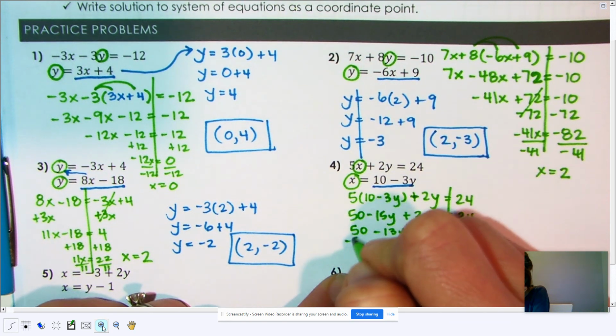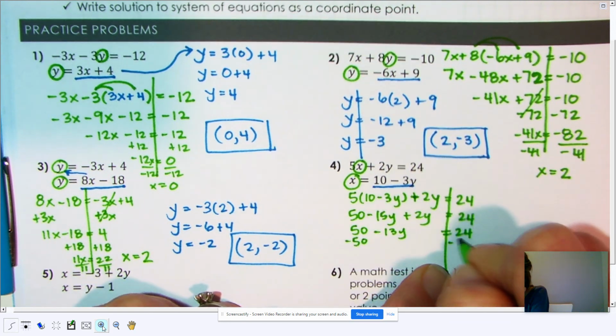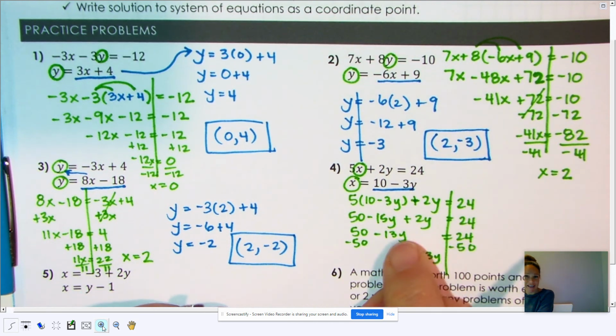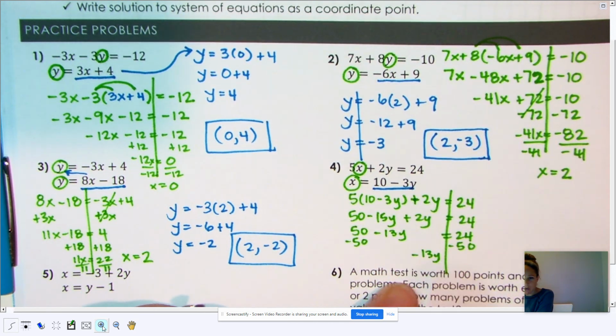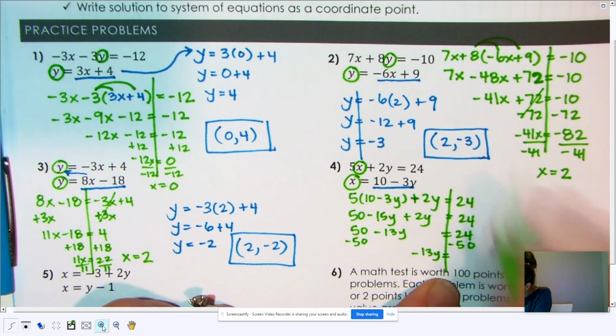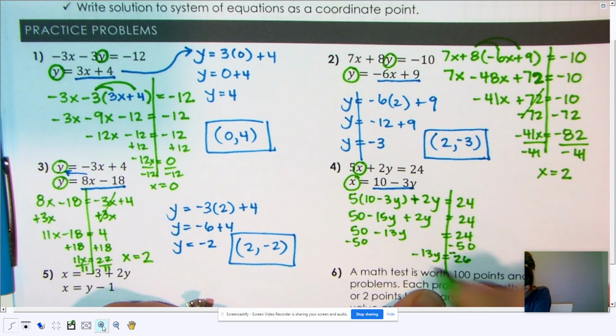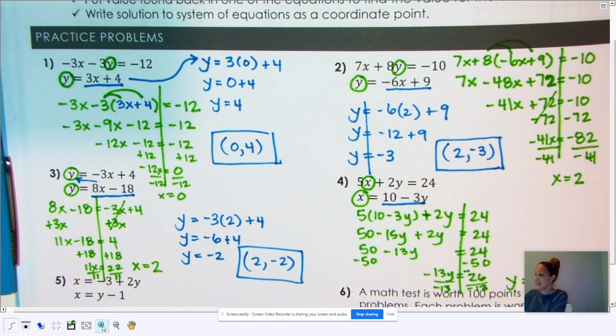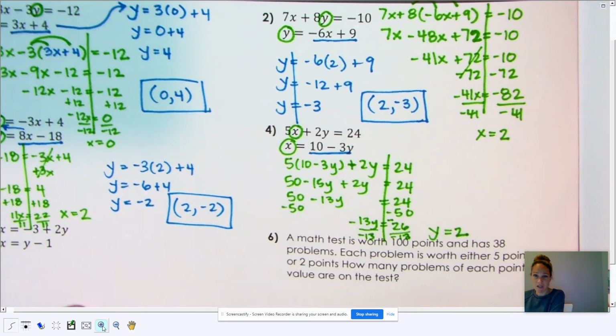So I'm going to subtract the 50 on both sides. So I have negative 13y. Sorry, it kind of went crooked there, but we're just going to scoot that back over so it's close to the equal sign. We have 26, negative 26, I should say, and then divide by the negative 13 on both sides. So y is equal to a positive 2. Again, with all these 2 answers. Oh, I think my face is blocking that one.